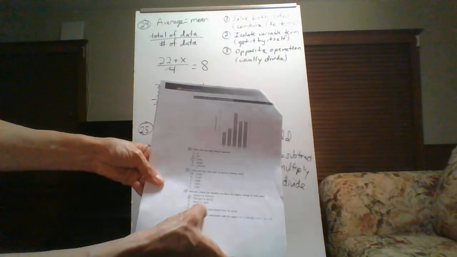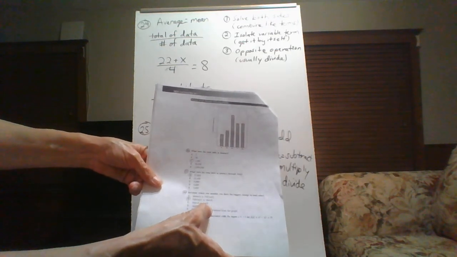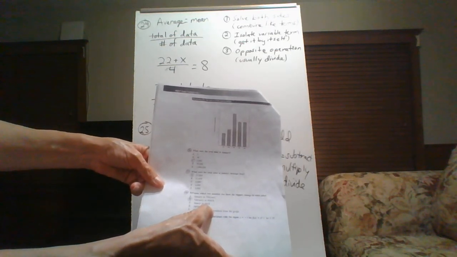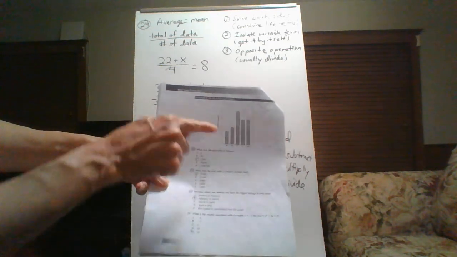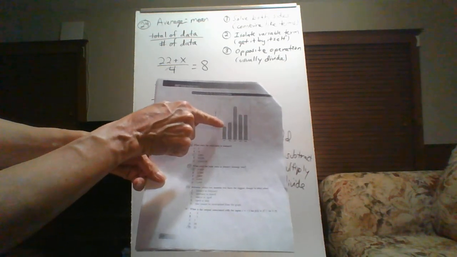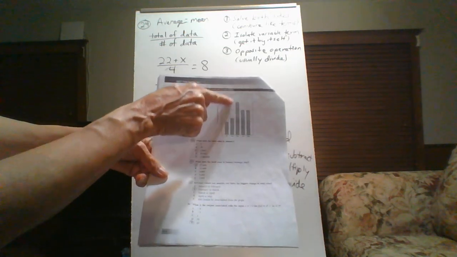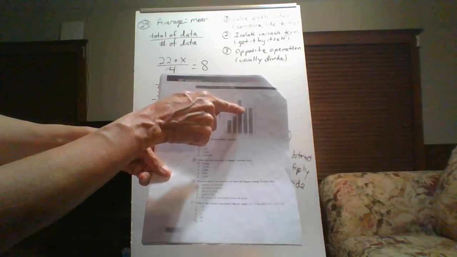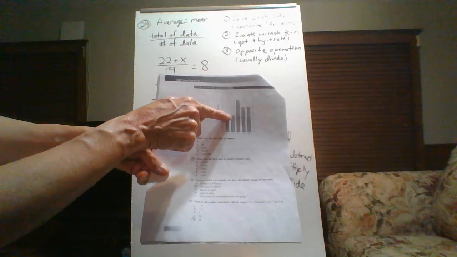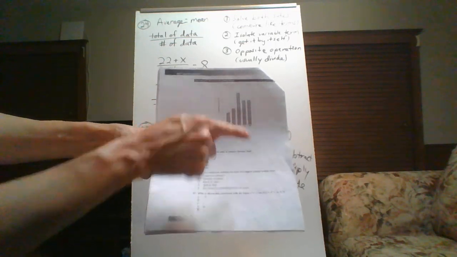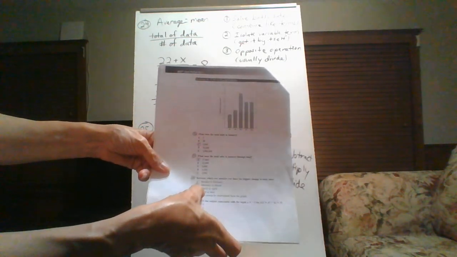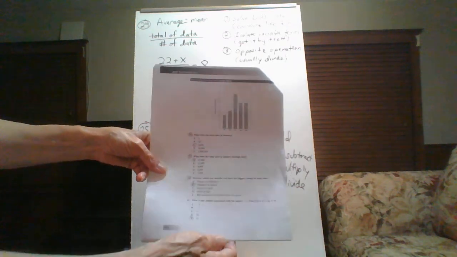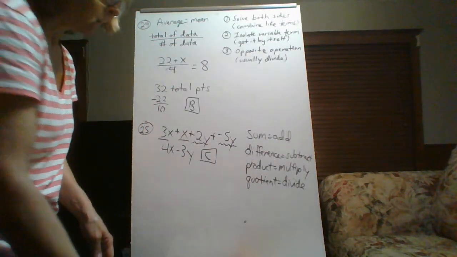Okay? Between which 2 months was there the biggest change in total sales? Okay, biggest change. Well, we only changed by 1,000 here. Look here, we went from 4 to 8. Woo, that's a 4,000 change. That's pretty big. Here we went from 8 to 6. That's only 2,000. So the biggest jump is here from February to March. So the answer is B, February to March.